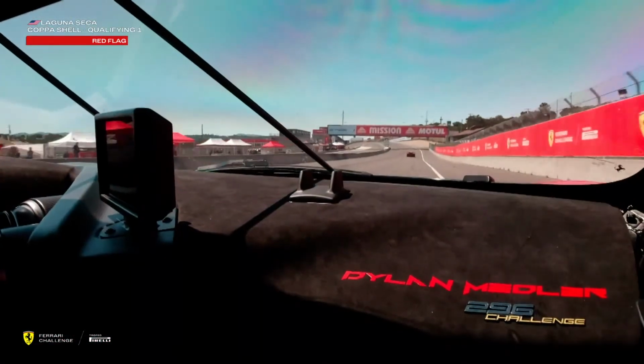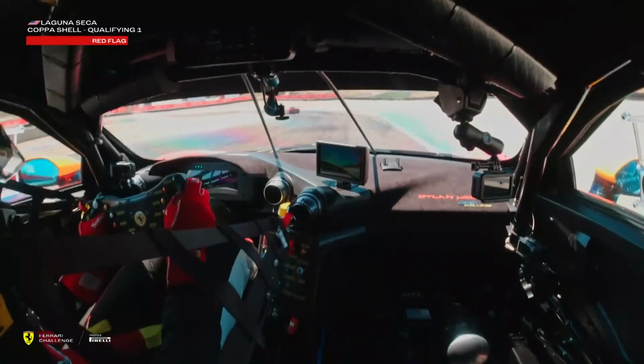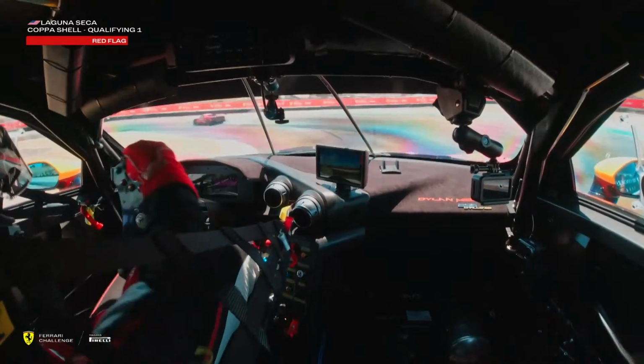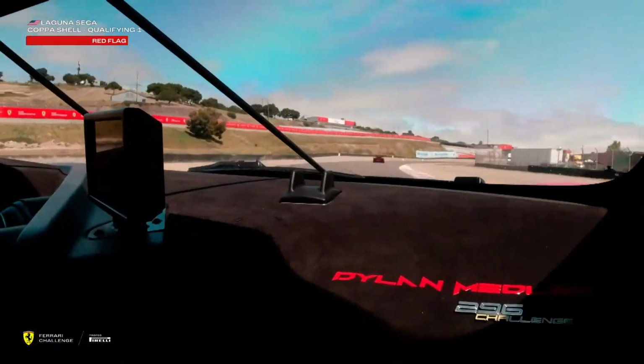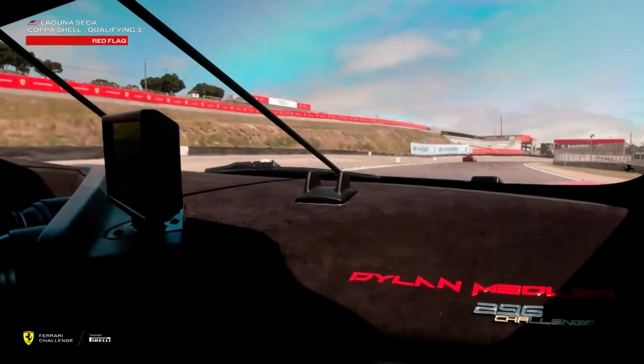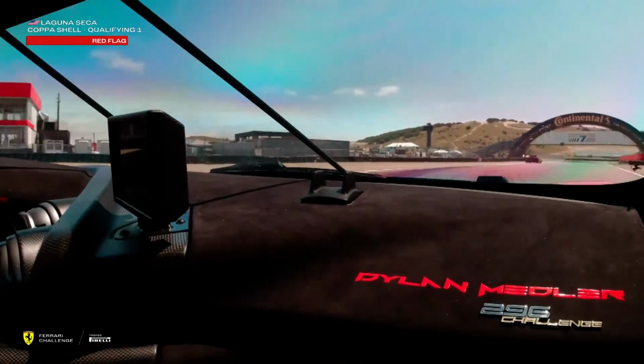So here we are on the front straight of Laguna Seca. We're hitting 6th gear here, so we're going to line up on the right-hand side of the track to get a good brake marker and hit the double apex into turn 2. Oh, sorry. I'm on the air, forgive me. We're going to be looking ahead, get the throttle, and now line up for turn 3 on the left-hand side, hit the brakes.